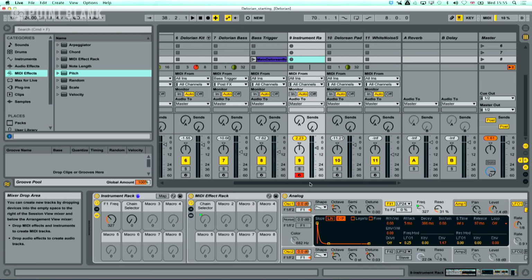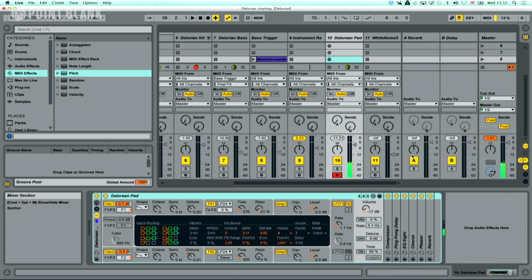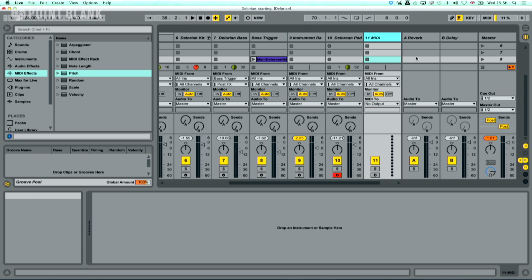Let's now have a look at this really nice pad, synthy chord sound that I was using. I'll just remind you of that. There we go. So let's just do the same thing. You can see here there's a whole bunch of effects. Let's just create a new track.